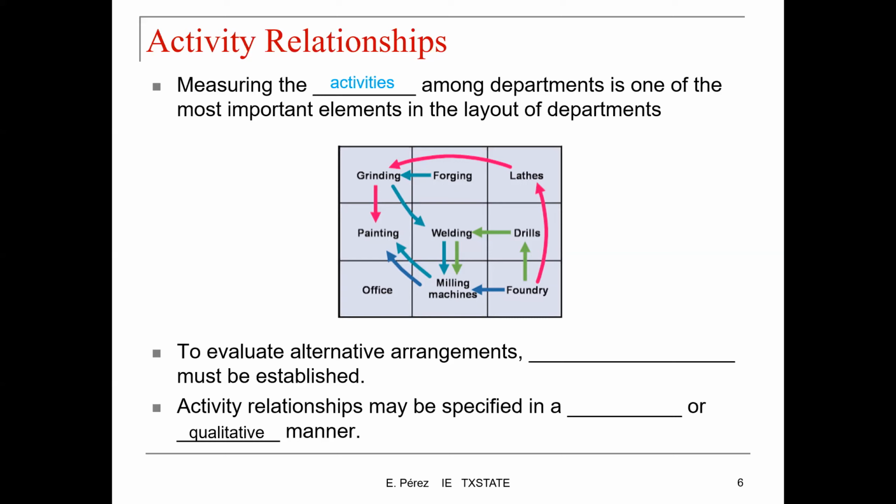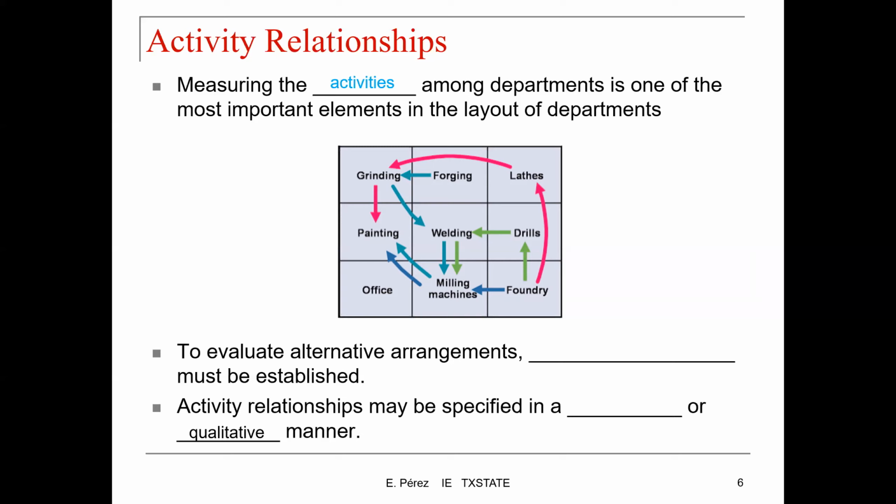And in this figure, the colors have no meaning, but in general, we want to differentiate the arrows by the level of activity. So for instance, I can say in this figure, I can use pink to denote a high volume of activity, and green will mean something like low volume of activity. And then we can use that information to say, okay, if there's a high volume, then we want to make sure that these two departments, if possible, are located close to each other.